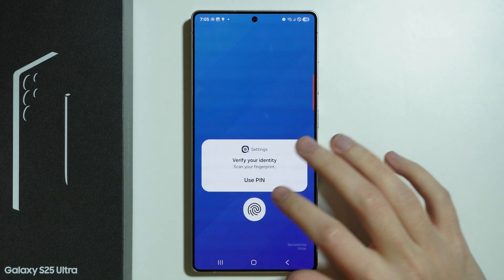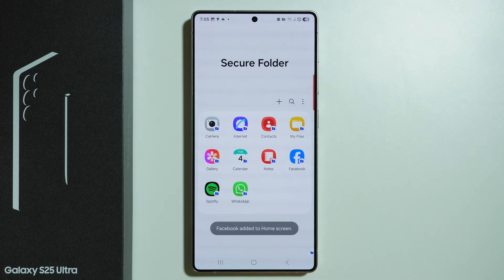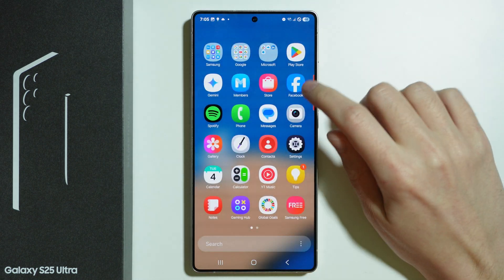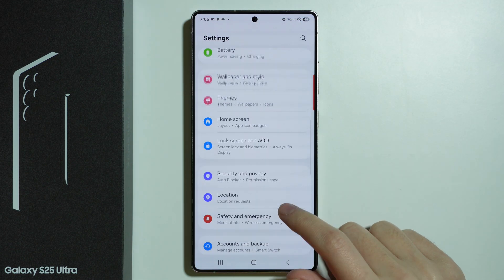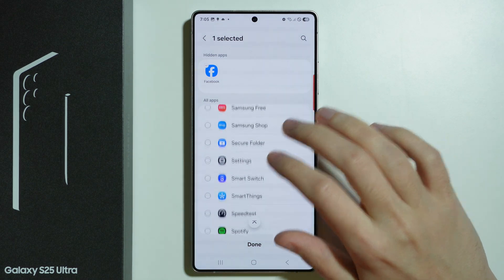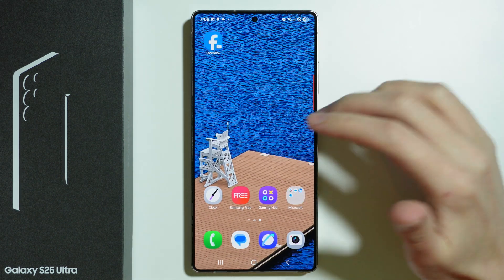However, if you decide to hide the main apps through the Settings, you will find only these secured versions. You can also press and hold your finger on the app to add it to the home screen — press Add, and now we have the secured Facebook app on the home screen. You need to enter the password to access it, but the main app is still there too. To hide the main app, go back to the home screen, choose Hide Apps on Home and App Screen, and select the apps like Facebook, Spotify, and WhatsApp — these apps will be gone from the app screen and home screen, but the secured versions will still be there.